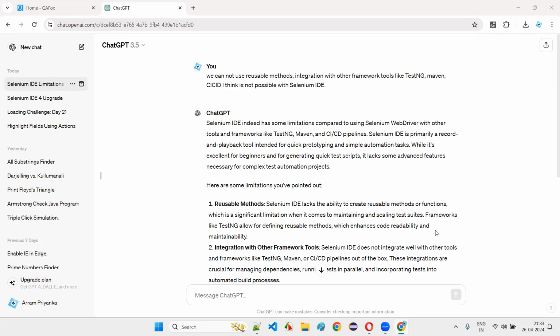I am saying that I will not use it in real time, but I use it for helping purposes only. That's how you have to use it. You should not completely ignore it; basic knowledge you have to have. At a high level, you have to use it for your purpose and take the benefits of the tool. You should not use it in real time. Just for prototyping purposes, for benefits, you can use it.